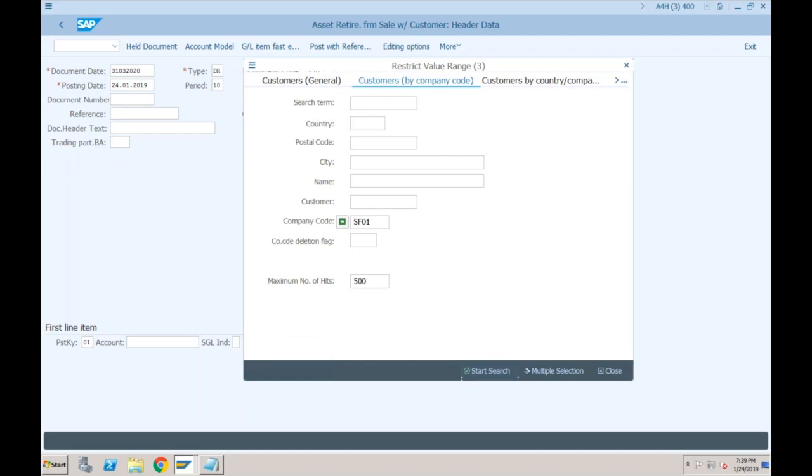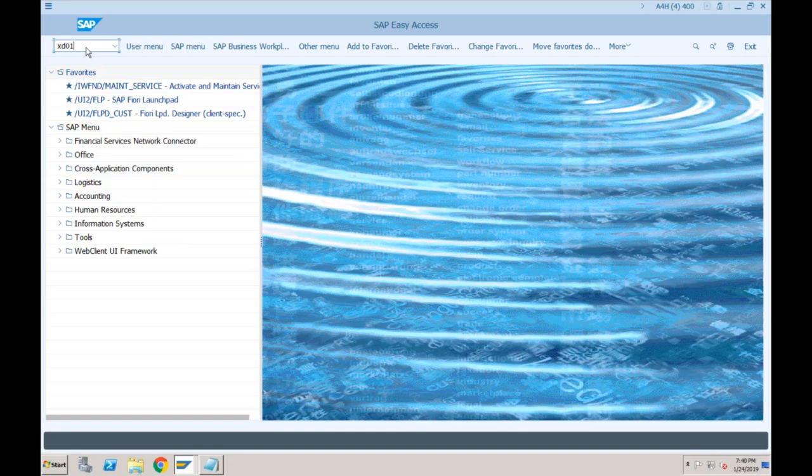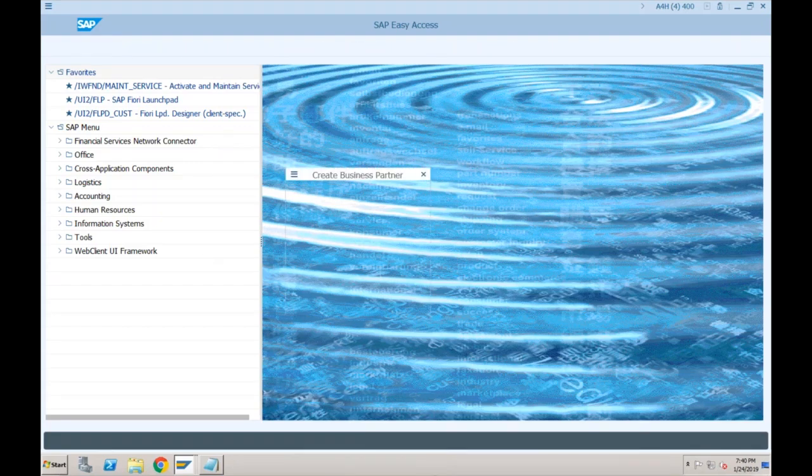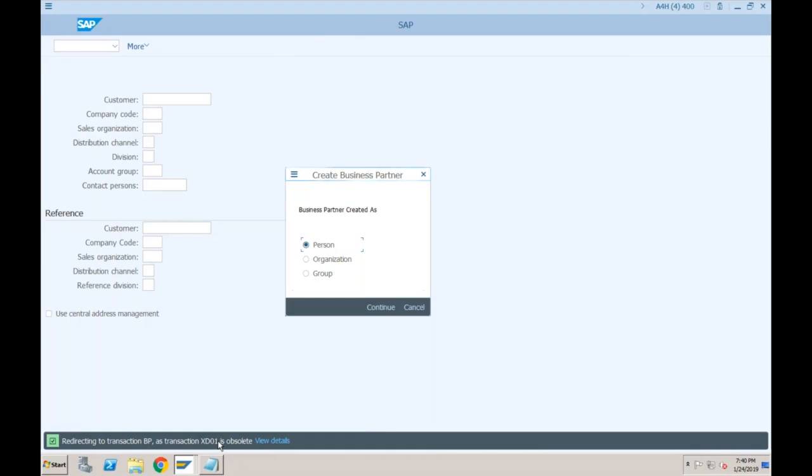Let's see if he created any customer. We have not created any customer, right? We just created the vendors. Okay, so if I want to create a customer, again, if I try old transaction, that is XD01. So if you remember, we have seen these transactions are no more available, and when you do this XD01, system will redirect the control to transaction BP as transaction XD01 is obsolete.